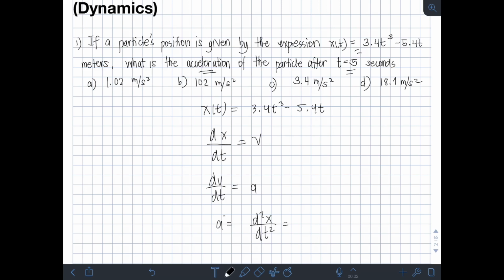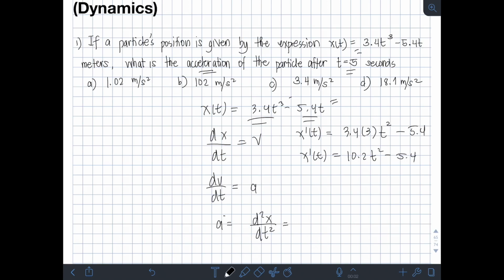So, gawin natin. First derivative muna, x prime of t is equal to, derivative lang natin term by term. So, power formula lang naman, right? Yung derivative ng 3.4 t cube is 3.4, baba yung exponent ni t na 3, then t raised to minus 1 yung exponent. So, 3 minus 1 is 2. Okay? Minus ito naman derivative ng 5.4t. So, magiging 5.4 na lang, right? So, simplifying this, we have x prime of t is equal to 3.4 times 3 is 10.2, then, t squared minus 5.4.